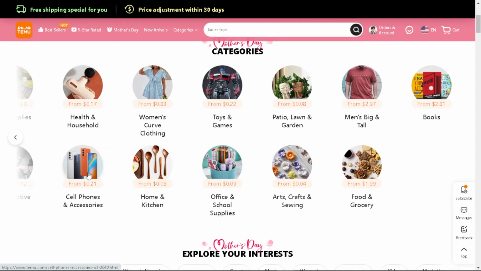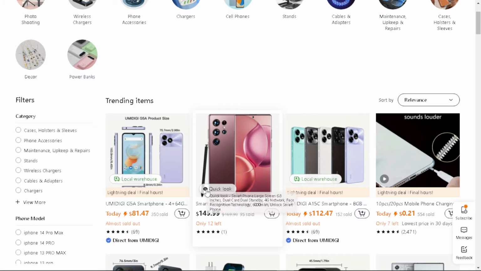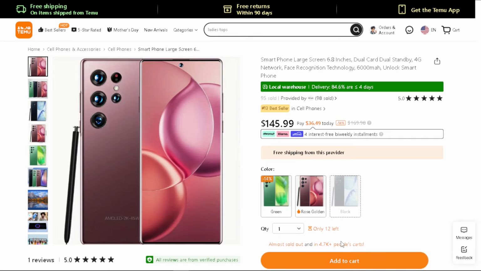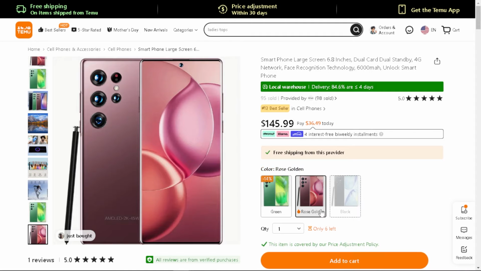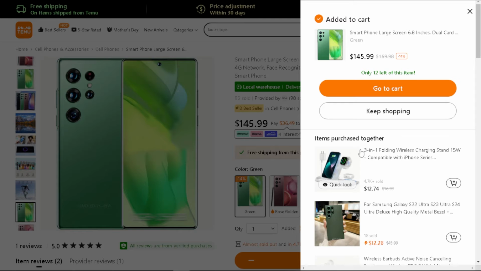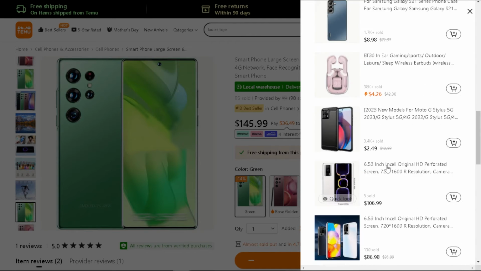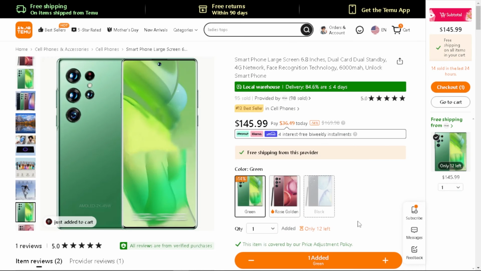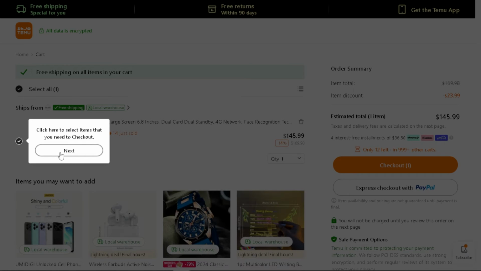Okay, so once you are here, just find a specific kind of item that you wanted to purchase. Say for example, I'm gonna go here at the cell phone and accessories, click on it and add it to your cart. Okay, so I'm gonna go for the trending items and click on and add it to the cart. Okay, so I'm gonna hit this option. I'm gonna select the green color for now, and one item added. Now when you hover down below right here, we need to go to our cart section, because from here, all right.